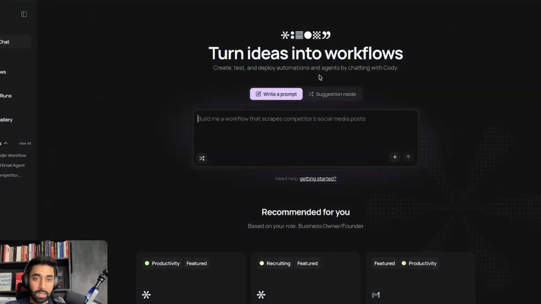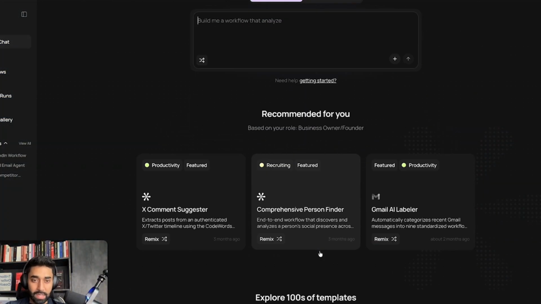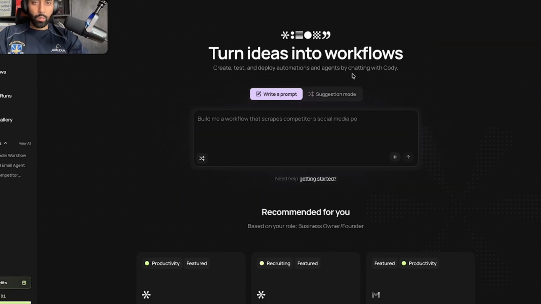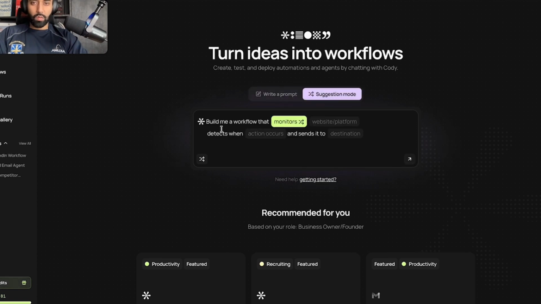So what I'm going to do today is look at all of the different functions that this tool lets me use, how easy it is, and see how it actually benefits me. Straight off the bat, the moment we come into this website, it literally asks me to turn ideas into workflows, which is essentially exactly what an entrepreneur wants to do, right? On top of that, it's even got a suggestion mode, so it will literally build you workflows. It tells you what the most important things that AI automations are normally used for. That could be monitoring, enriching, scraping, analyzing, extracting, or generating.